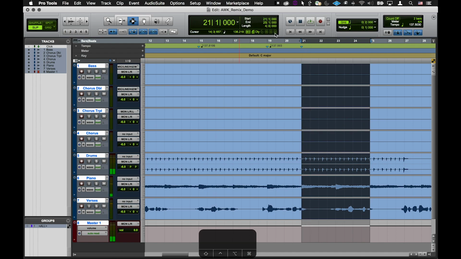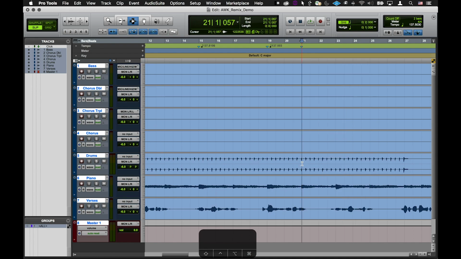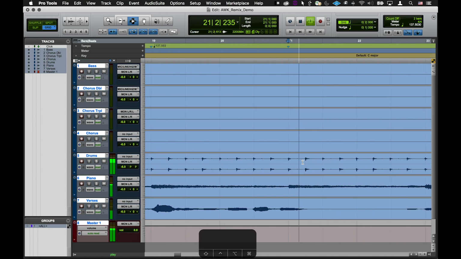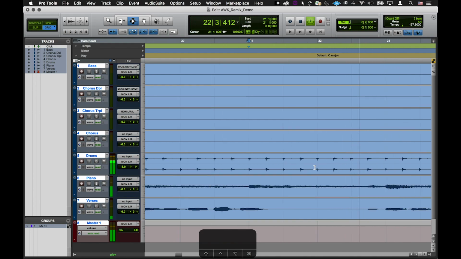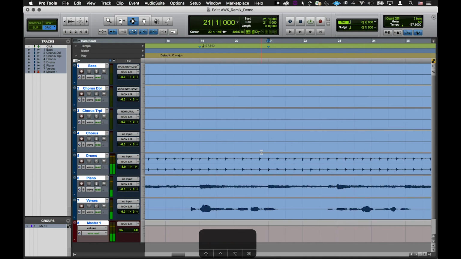The click feels a little weird, so let's do our same thing. We know that I'm going to go into grid mode here. 21 works. So let's count it again from here. Remember, I'm going to do that thing where I hold Shift and then I click close to where I want to start to Shift Tab to the transient. So for now, I'm going to hold Shift and then click. And then once I get close to that transient, I'm going to Shift Tab to finish out the selection.